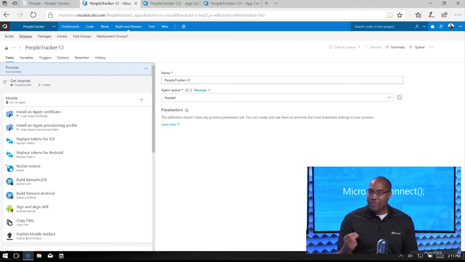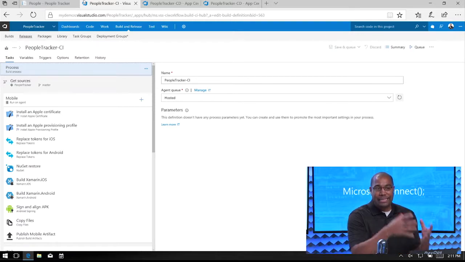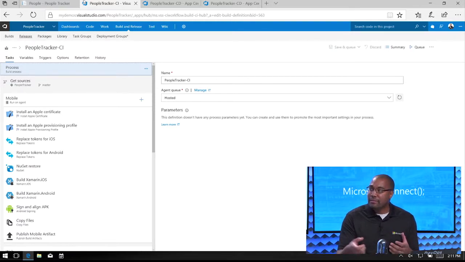Mobile is very unique, because if you want to build an iOS application, that must be built on a Mac. Has to be, period. Right? There's legal ramifications, but even if we can technically figure it out, Apple won't let us do that. Correct. You have to build it on the Mac. But my SSDT project, where I'm doing my database, that's Windows and Windows specific. Now, if you're doing containers, chances are you're running them inside of Linux. And the best way to build your Linux containers is on a Linux machine.